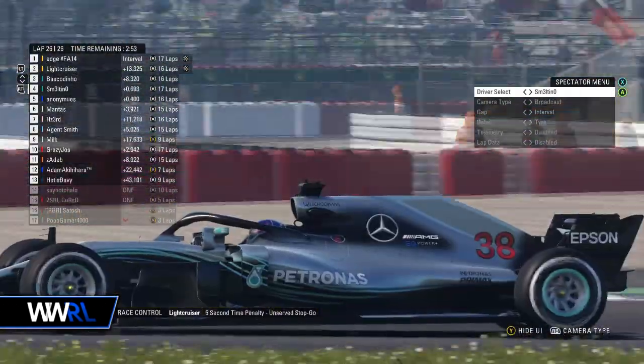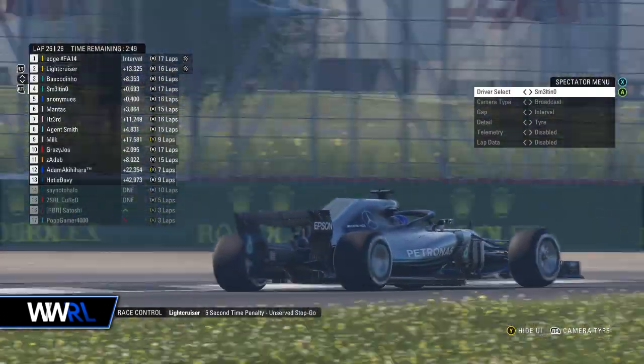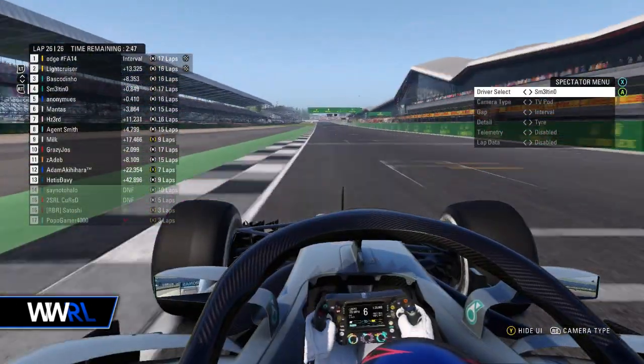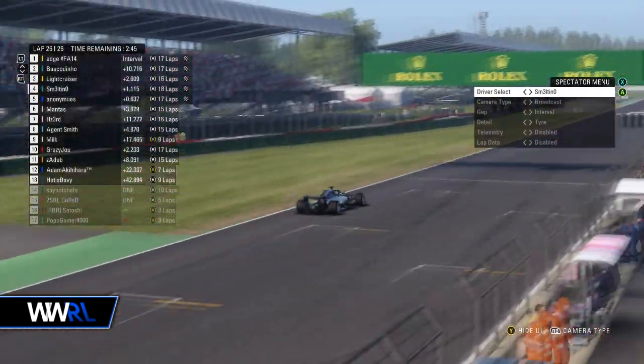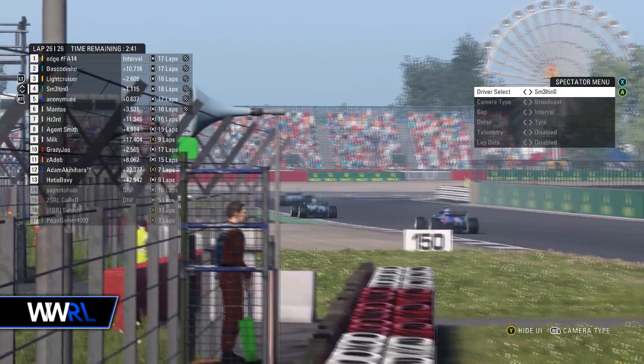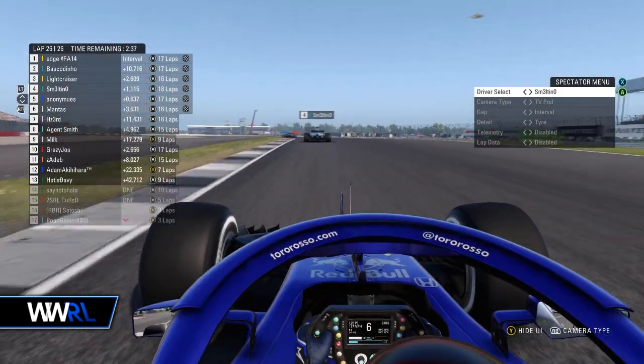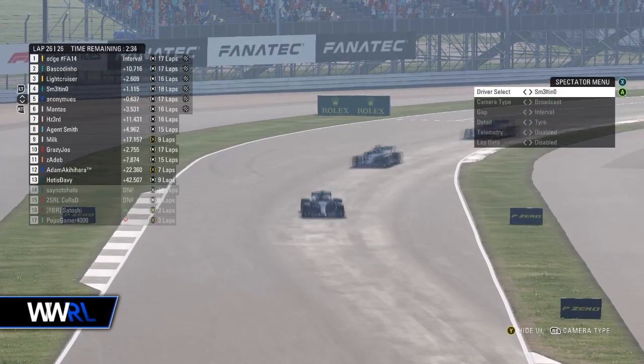Ruben crosses the line for 2nd place, but will it be 2nd? Or will it be 3rd? Or will it be 4th? Will it even be 5th? Bascadino crosses the line. He overthrows his teammate of Light Cruiser. Smoltino in 4th place, 1.1 seconds behind Light Cruiser. Anonymous finishes in 5th place.